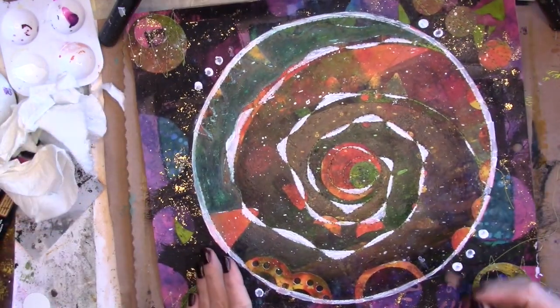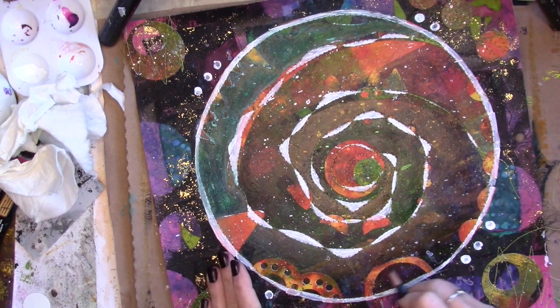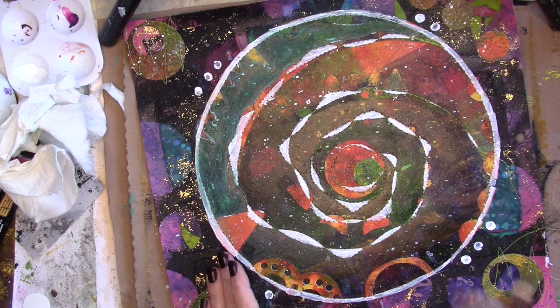I'm going to bring in my Stabilo, go around all of these fun shapes and low light them.